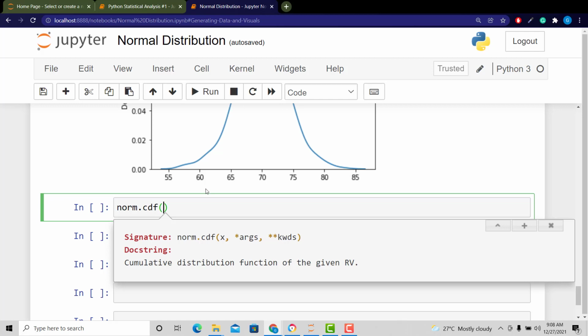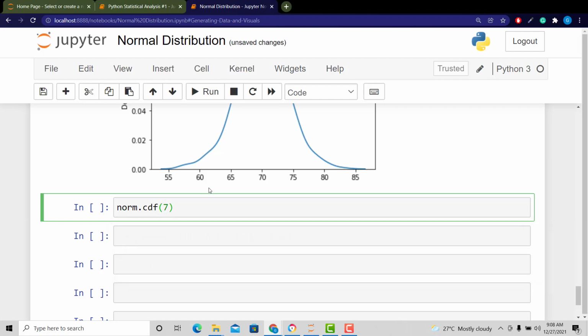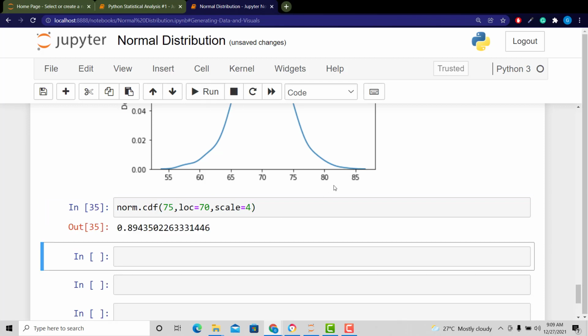And we're going to use 75, and then we're going to give it our mean of 70 at loc, and then we're going to give it our standard deviation, which is our scale, equals 4, and then we'll get a probability. So you can see it's around 89%.